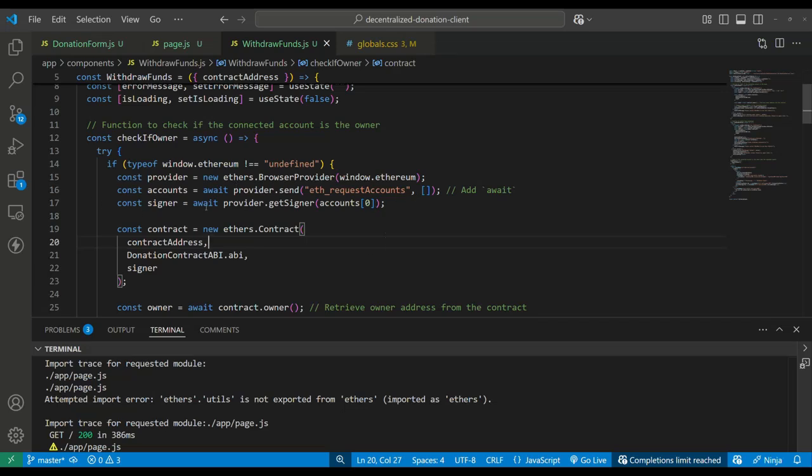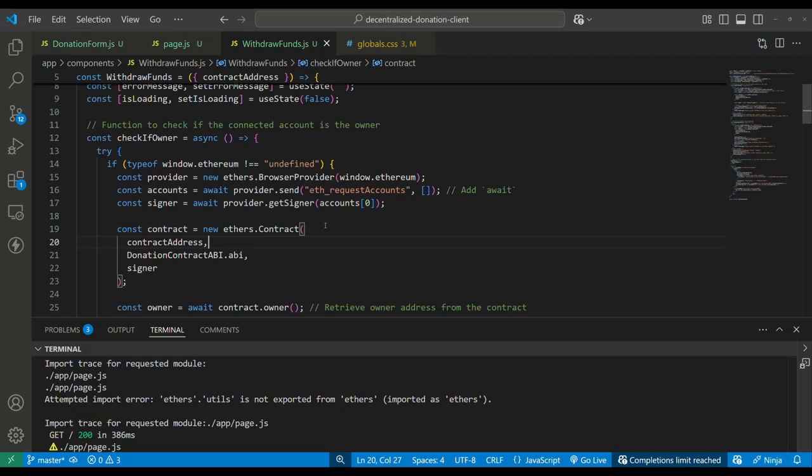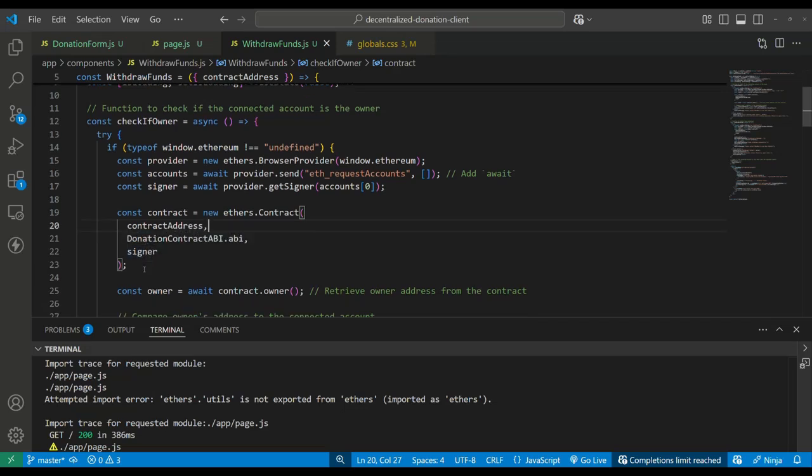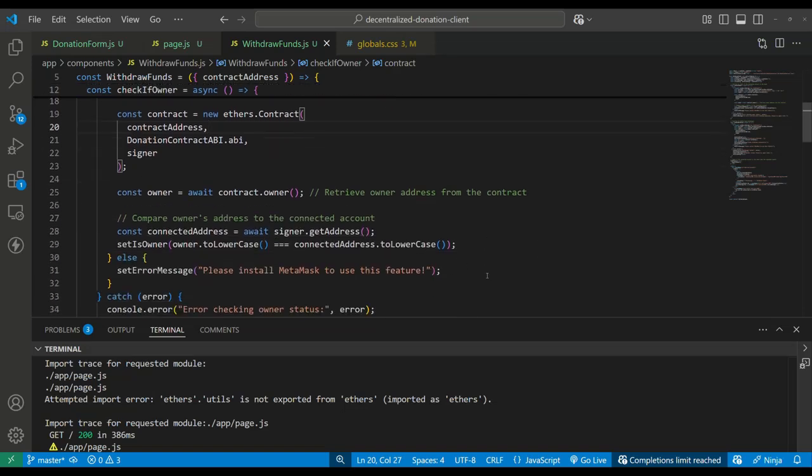When it's called, it asks that the person sign with that particular account, and if that happens, the contract instance will be called and pass in the contract address, the donation ABI, and then the signer.